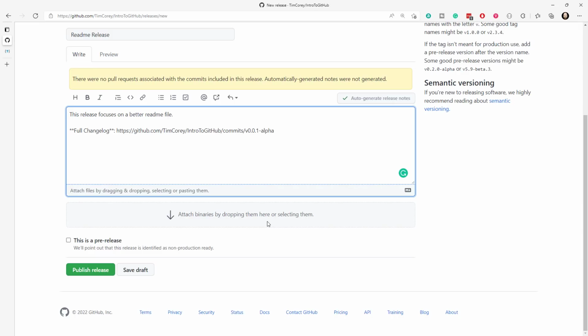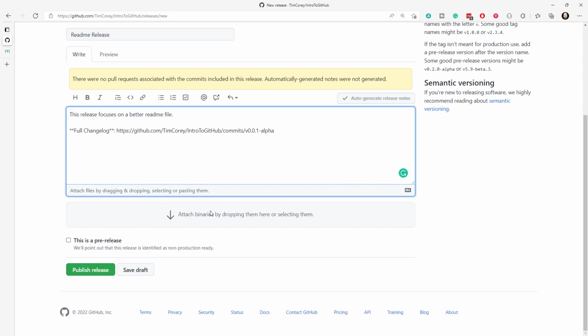So instead of forcing your viewer to compile the application to create their own based upon this release, you can just give them the compiled version of that application. If it was something more complicated, let's say maybe you have to have an installer, well, you could create the MSI or MSIX or whatever it was, and then put that here. The only limitation here is each file cannot be any larger than 2 gigabytes, just so you know.